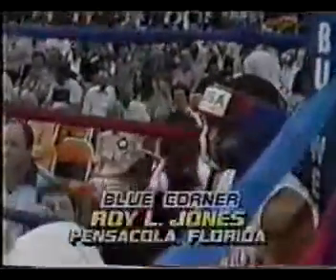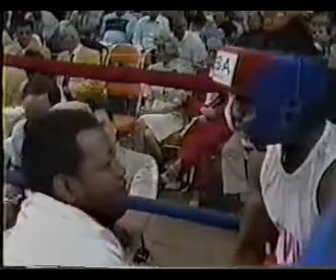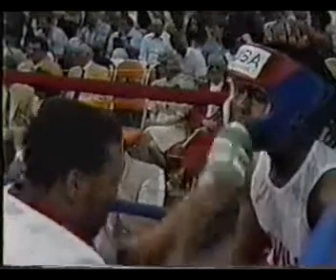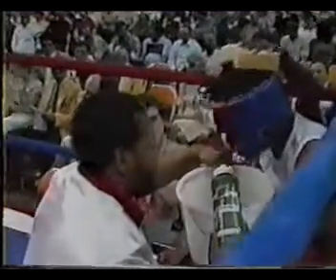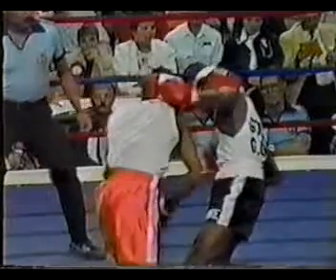Here's how they're going to prepare Jones for this final round. Corner: 'We've got to put them together a little bit more. Keep the jabs up — you've got to get your hands, your hand speed up a little bit more. Go three punches and nothing less than three. Last round — you want it? Get it.' We will see in the last round Roy Jones setting up the right hand with that left jab — something he didn't always do in the first round, but in the second round, he discovered it.